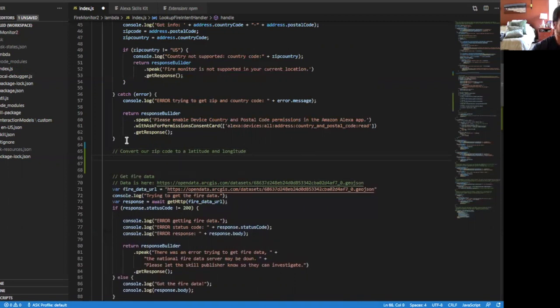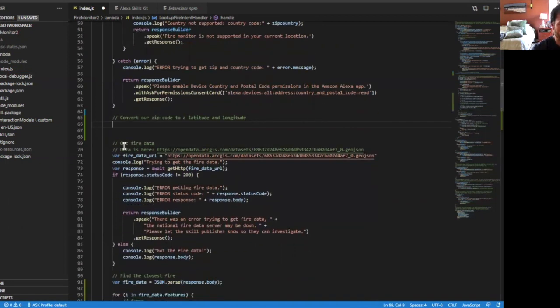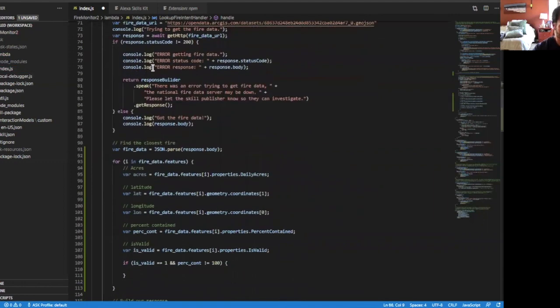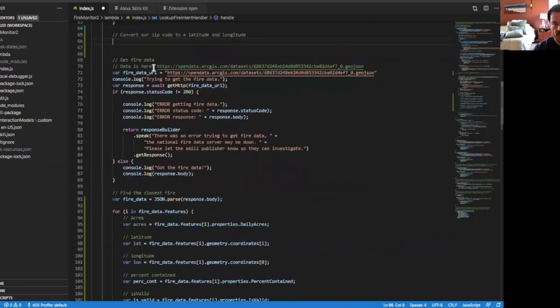Okay, so we'll have to figure out how to do that, and that'll be somewhat similar to how we went and got the fire data. We'll find some way to convert this, or you could get every single zip code in the United States, list it all out, and go through a statement to look it up and convert it, or find a website that'll do that for you. So that's the option that we'll take, because if things change, then we don't have to go update anything. Like, I don't know how often new zip codes get created in the US.